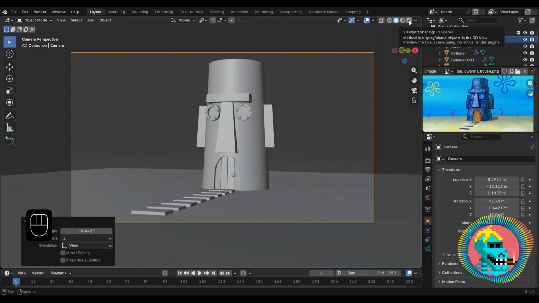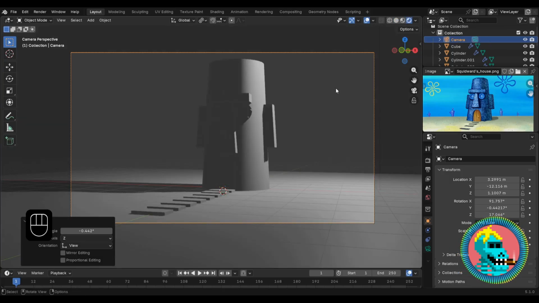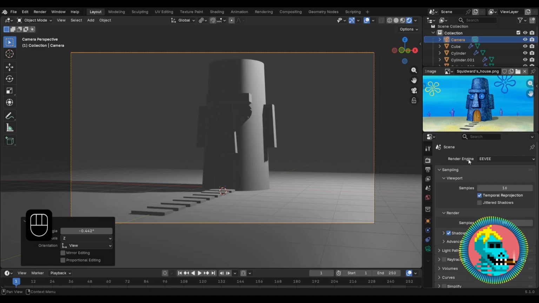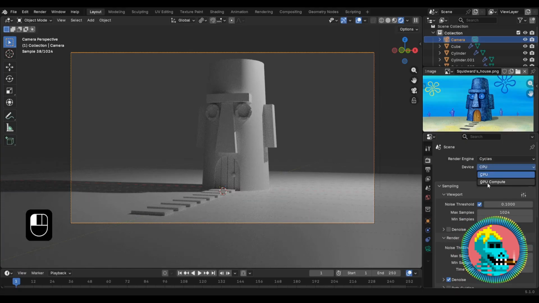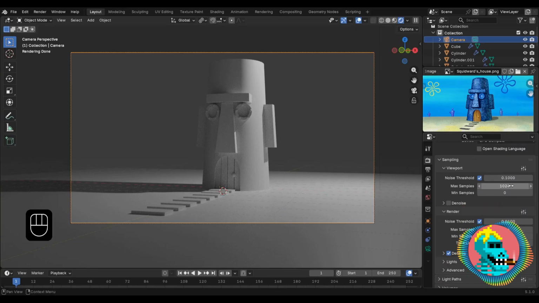Let's switch to the rendered mode and here go to the render settings. Select Cycles for render engine and GPU as device. Then simply repeat the settings. Turn on the noise threshold to get a smoother result.